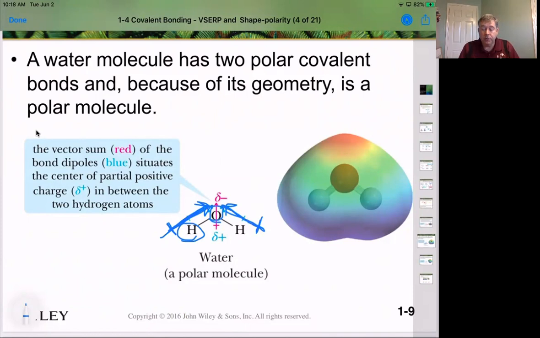So if we took those two vectors and put them together, what's going to happen is we have one vector pointing this way and one vector pointing this way. So the parts that go in these directions will cancel out, but they're both still pointing up, okay? Which means the net dipole of the molecule is going to be pointing up, because the component that pushes to these sides cancels out, but the components that push up are added together because they're both going in the same direction. So that's why water is a polar molecule, because it has two polar bonds that don't cancel each other out.